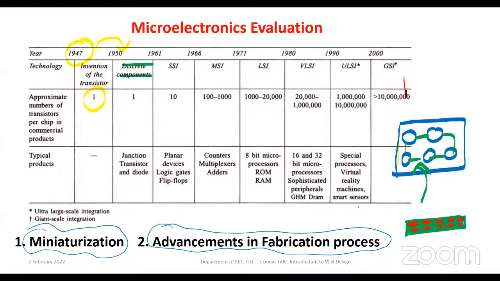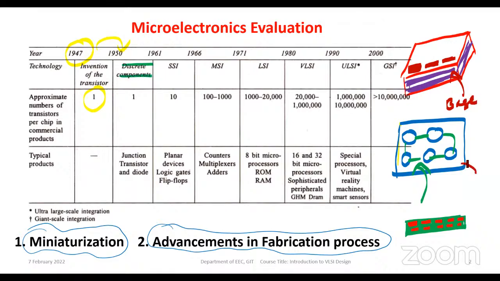Whatever components we want, we can place them in the same substrate. For example, consider a 3-dimensional view of an IC, which is silicon. The entire thing is actually silicon. On top of it, we can modify one place for a transistor, and another place for a resistor or capacitor. On top of it, we can provide the wiring, everything. Therefore, we can use the same base material.